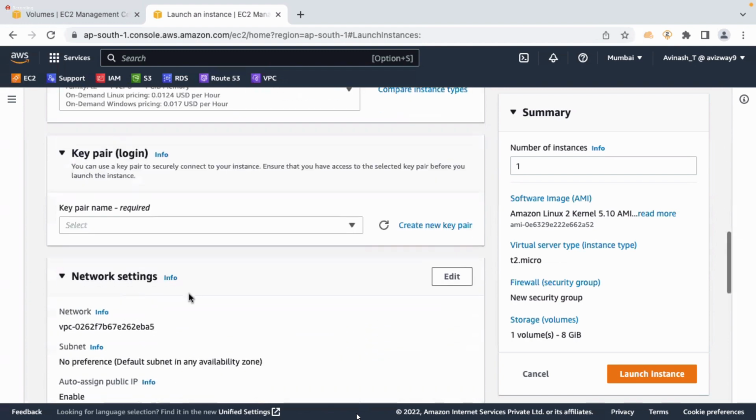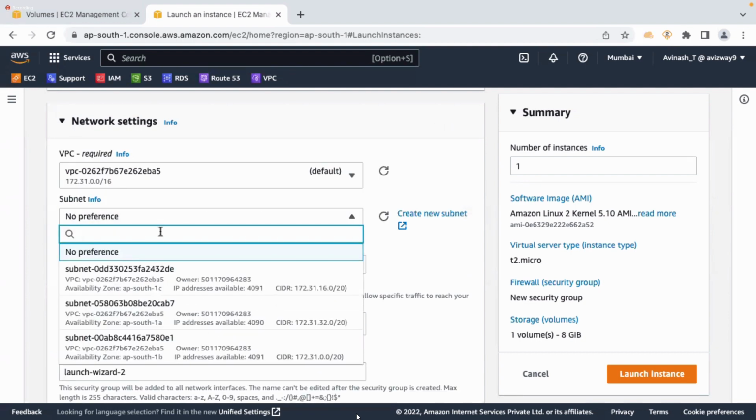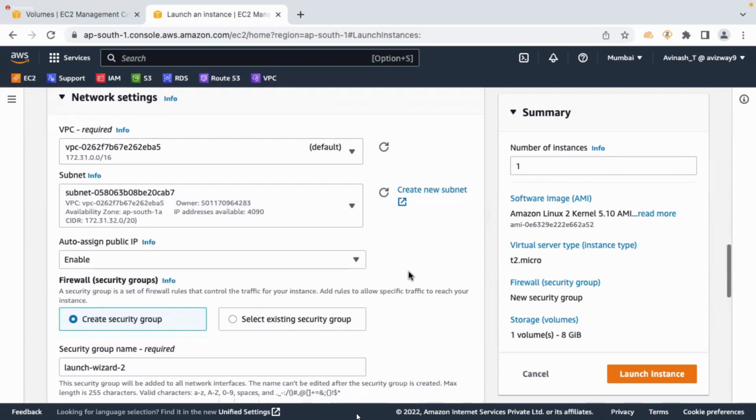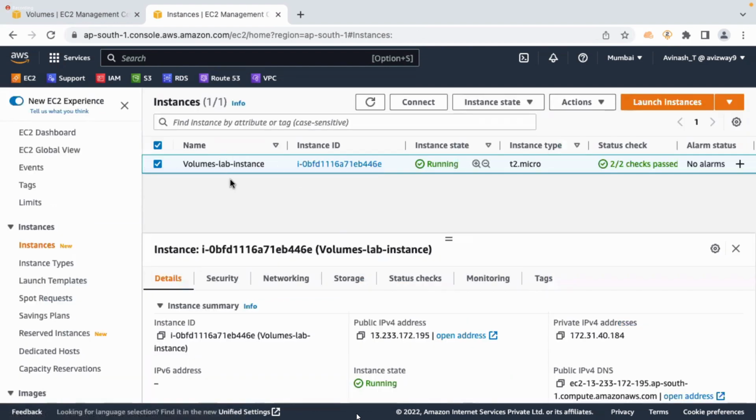Select the same operating system, but under network settings, edit, and select ap-south-1a only. Here you can see availability zone. Select ap-south-1a. Then launch this instance. So now your instance 1 and instance 2 both are in ap-south-1a.